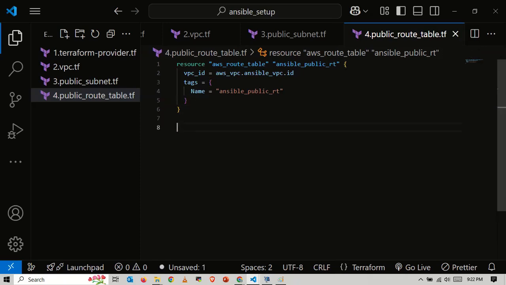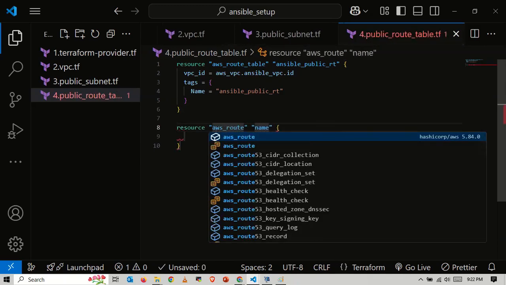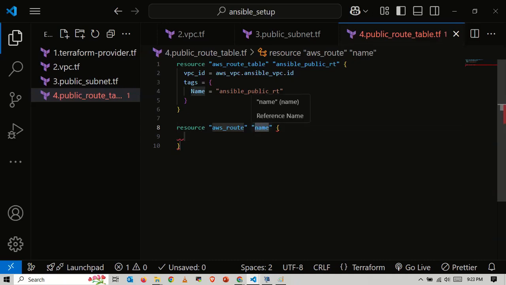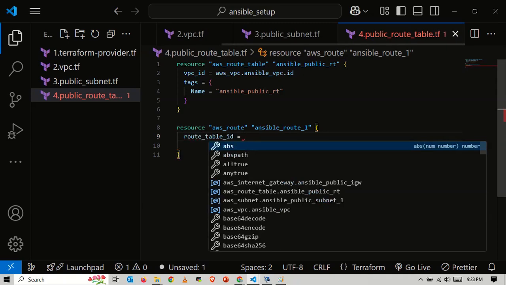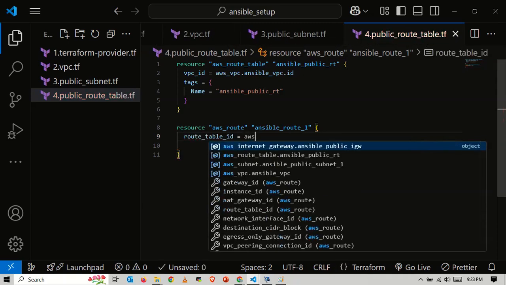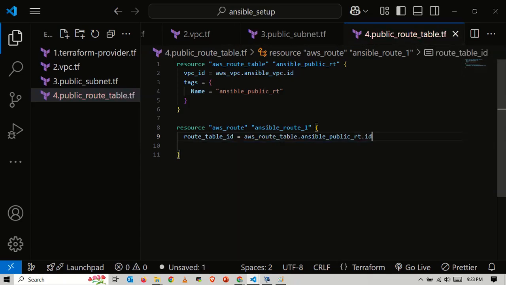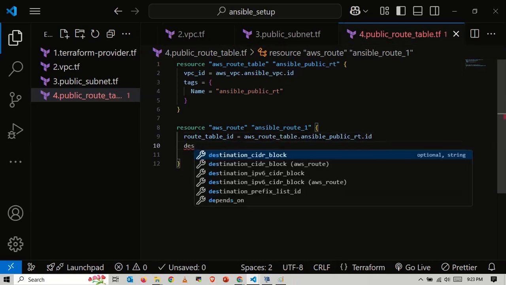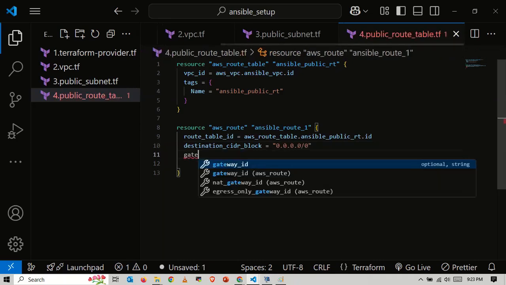And let's create an aws_route: route table ID, destination CIDR block, we'll give 0.0.0.0/0 across the internet, and add the gateway ID.